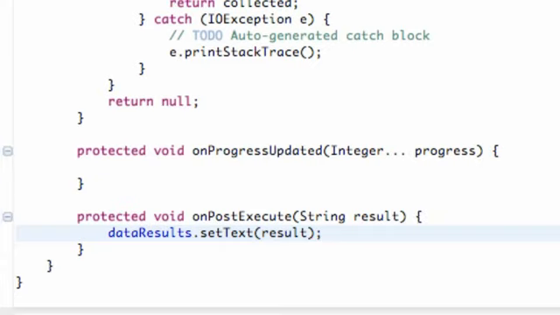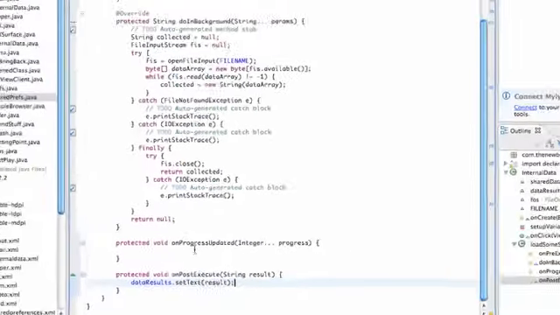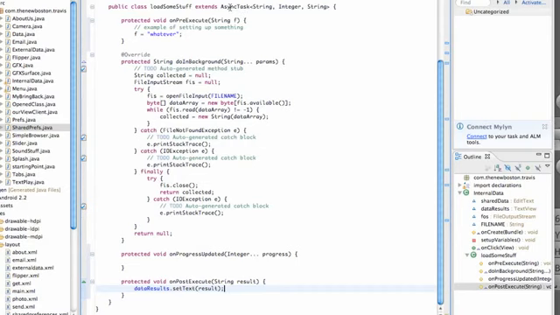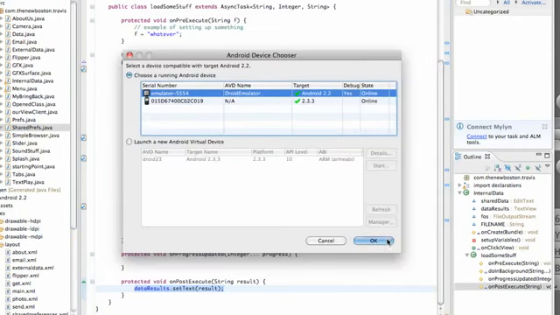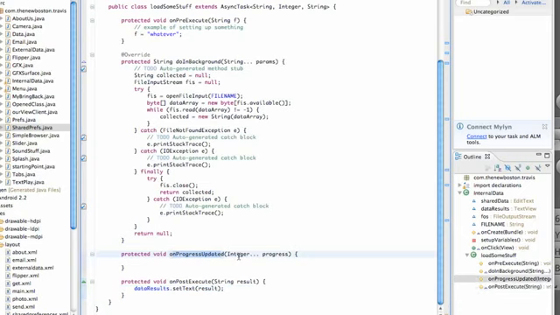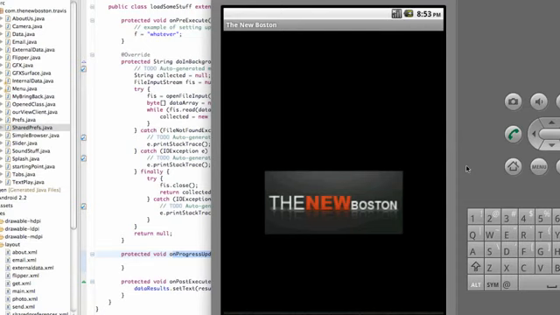So let me format everything, and those are the four methods that you can use with this async task class: onPreExecute, doInBackground, which we're familiar with, onProgressUpdate, and also onPostExecute, where we actually change our text view. So let's run it, make sure everything works, guys, and we're probably good to go with this tutorial. Again, I'm not sure if I want to do progress update. Maybe I will. It's something a little bit new that you guys might like, so I'll probably do that in the next tutorial. So let's make sure everything works.